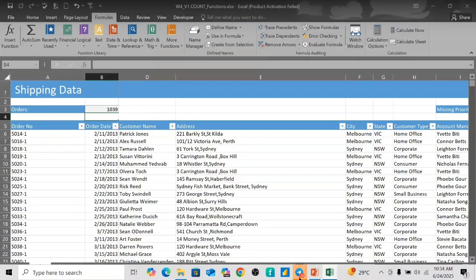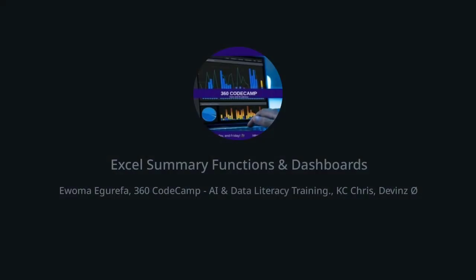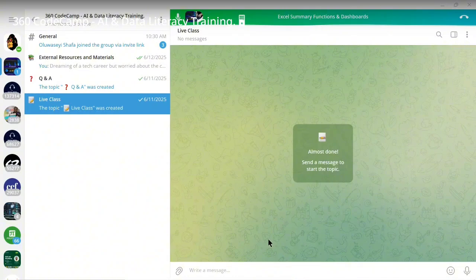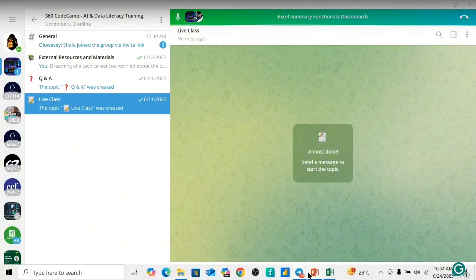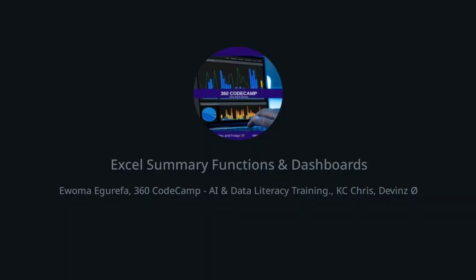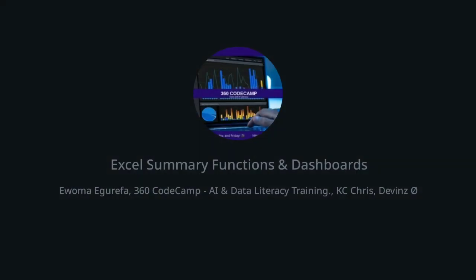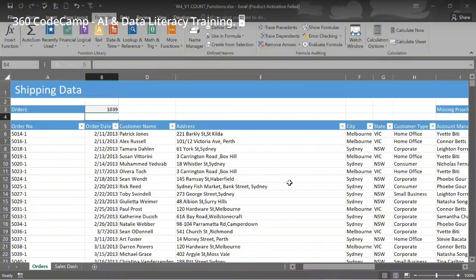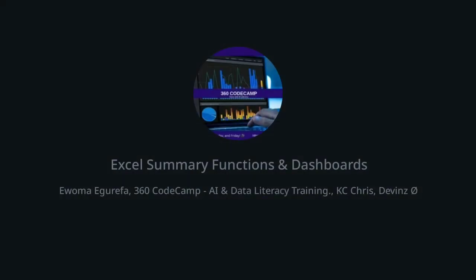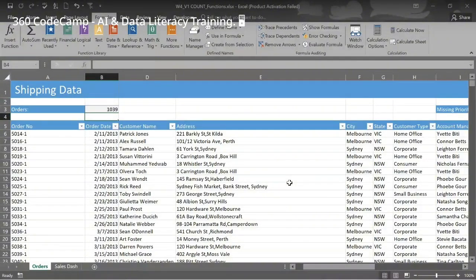So you want to get how many others. You want to answer questions like how many others did we have today or yesterday or whensoever. This is how you can answer the question. So if you have a mixed format, where the values in the cells are mixed format, you use COUNTA, but if they are just numbers, you use COUNT.